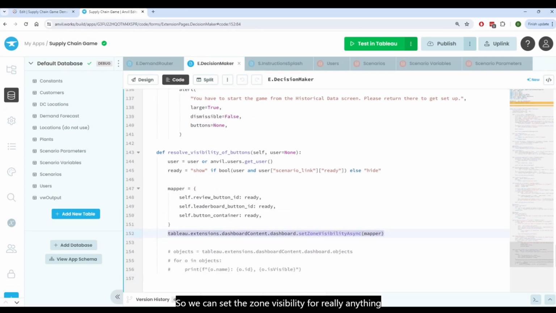So we can set the zone visibility for really anything on our dashboard to be visible or invisible, which again gives a whole rich way of exposing our users to what's going on in that dashboard, depending on where they are in a business process or who they are based on their user.